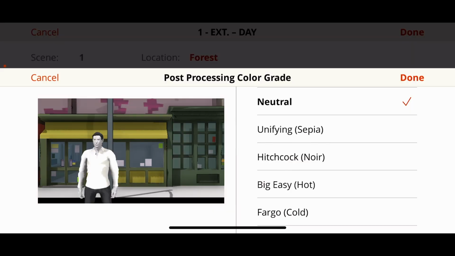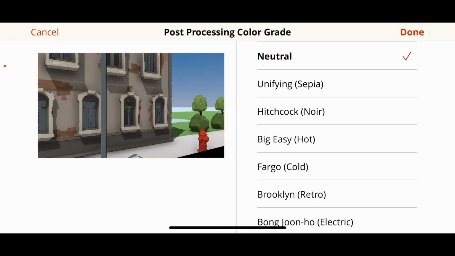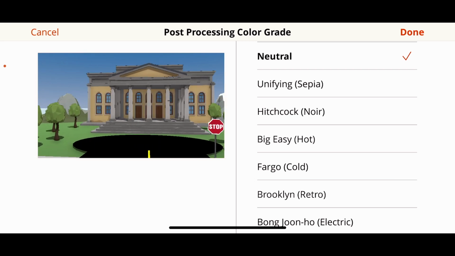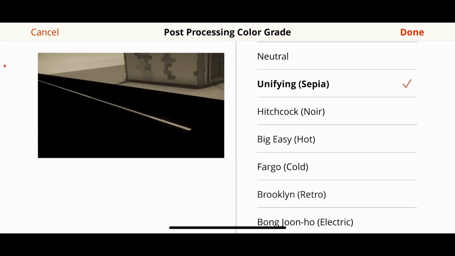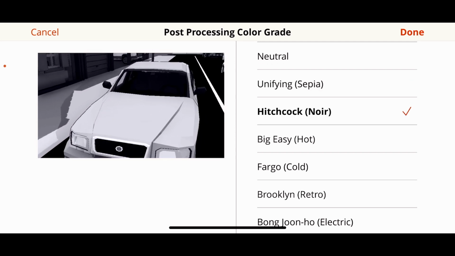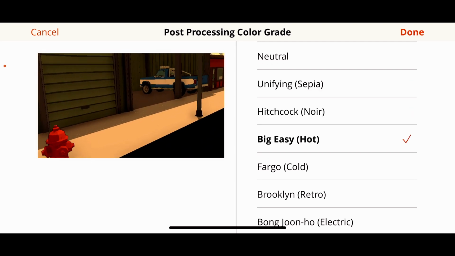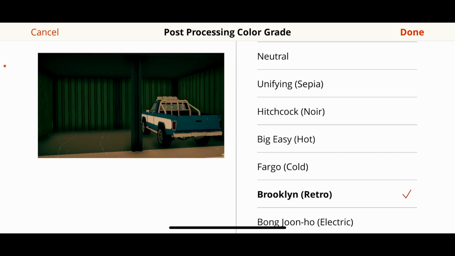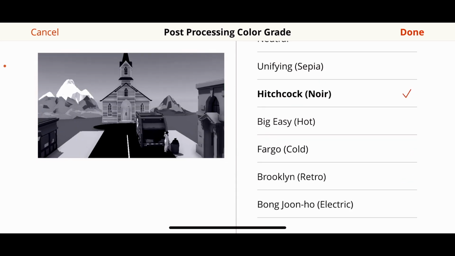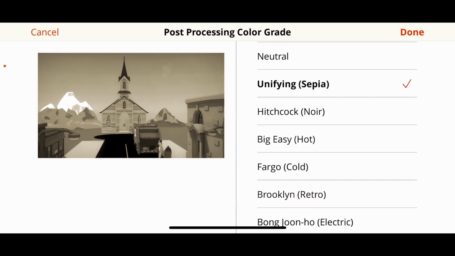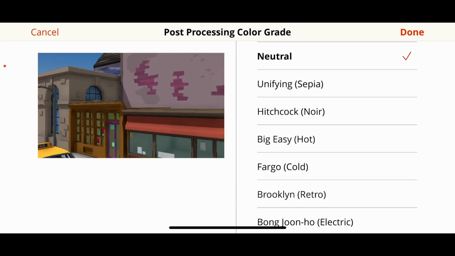So if we press edit, it then goes into a made up scene and town that they created in PREVIS Pro themselves, and you can tap various looks as it rotates around the town. So if you want to create a certain noir look or a hotter look or a colder look, retro, that kind of thing, you can add that to your storyboarding. So this will be how it looks in post-production. I personally would keep it neutral, although you can play around with that.